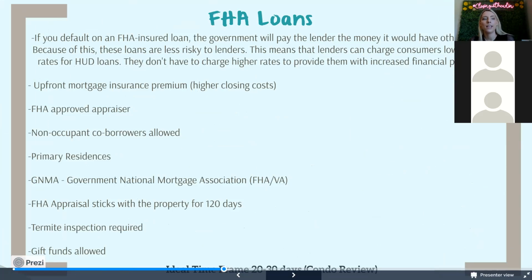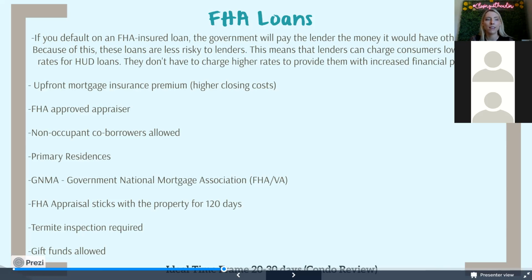FHA loans, like I said, we'll go into a lot more detail about this in our next class, but FHA loans are government-backed loans, so they have access to the lower interest rates. But like I mentioned previously, they do have that monthly mortgage insurance that never falls off of the loan. And on top of that, they also have an upfront mortgage insurance premium that is financed into that loan over the 30 years. So every time you're comparing a conventional loan to an FHA loan, the FHA loan amount is going to be higher because it's going to have that upfront mortgage insurance premium mixed in with the loan amount that you already have.